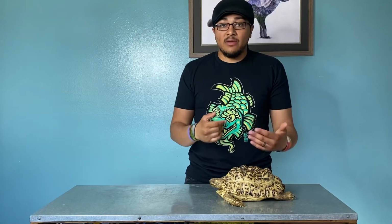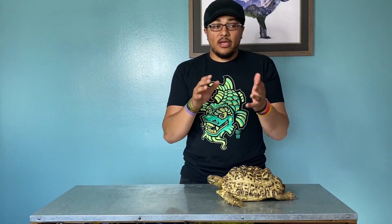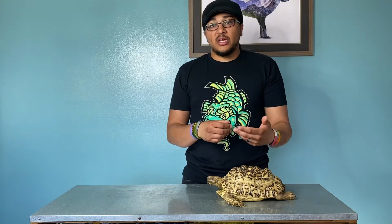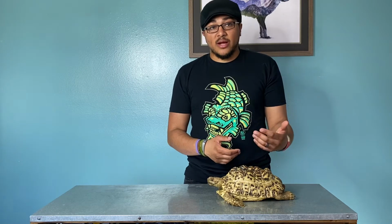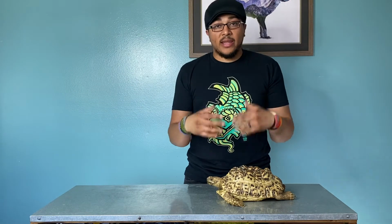So when we talk about UVB, it'll even show on the back of the box the distance between what size UVB bulb is and where the animal needs to be. And you need to follow those directions, as well as remember that even though the light bulb can last a year, the UVB on a 12-hour on and off cycle is only good for about 6 months. So even though the light's on, they're not getting the UVB that they need, and that'll be a detriment to their health, and they need that to metabolize and to grow and live a healthy life.